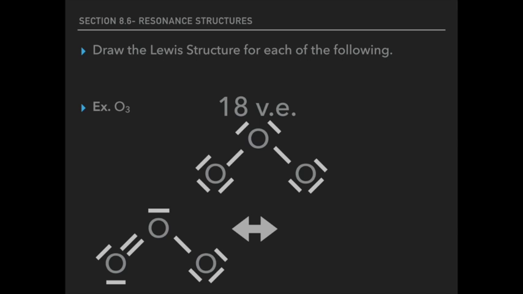So I'm going to show a double arrow to represent the fact that this is resonance, and I'm going to draw the double bond on the right-hand side. So a single bond on the left, double bond on the right, 3 pairs of electrons on that oxygen, 2 on that, and then 1 lone pair of electrons on the central atom. Now the important thing for you to know is that for resonance structures, it's not that you have 2 different forms of that ozone. Instead, ozone exists as a mixture of those 2 forms of ozone.